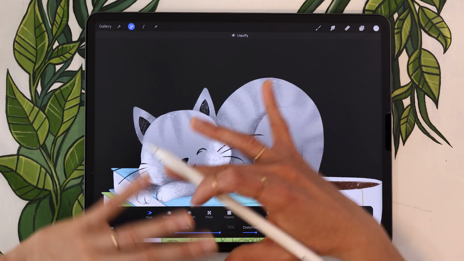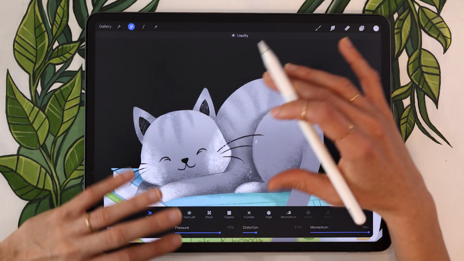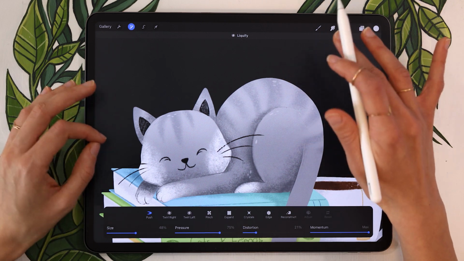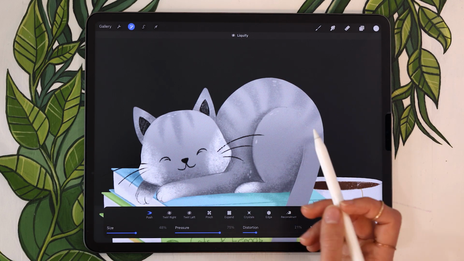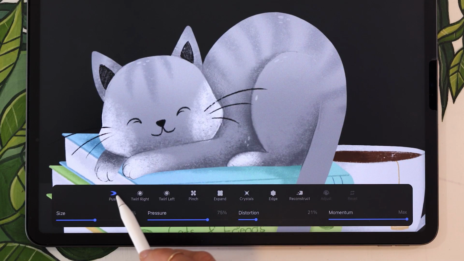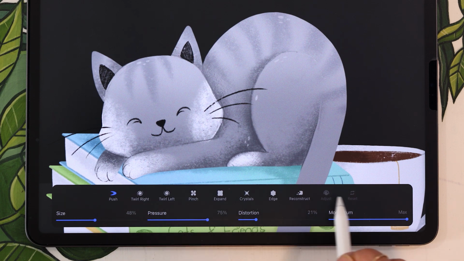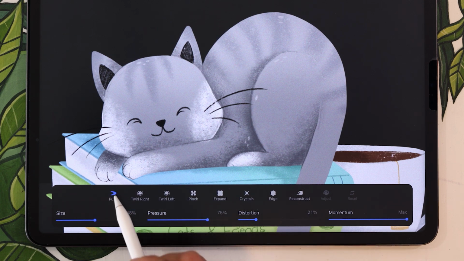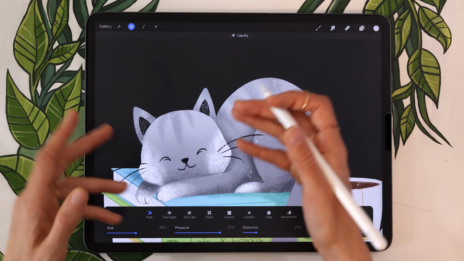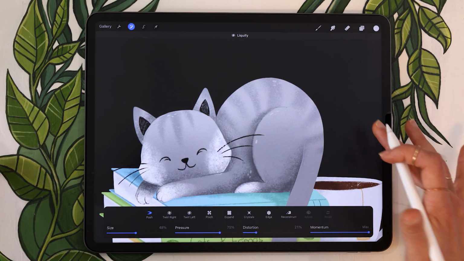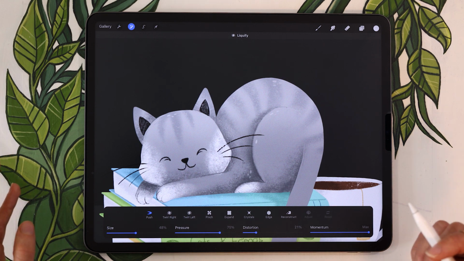Now liquify is a really powerful tool. Here we're just going to barely scratch the surface of what you can do. But there are a few things that you need to make sure you select in the settings. The main thing is really just making sure you are using push as your shape setting right here, so the option right on the left. The other options are just going to be more how intense that push effect is going to be, so it doesn't really matter a whole lot.